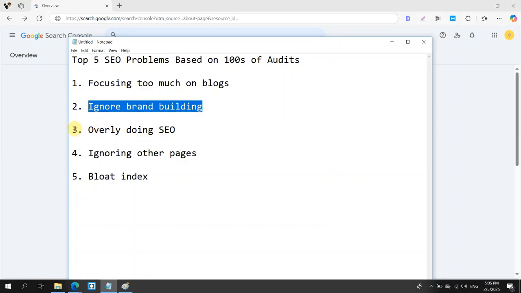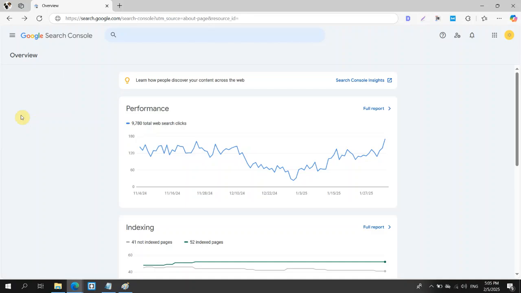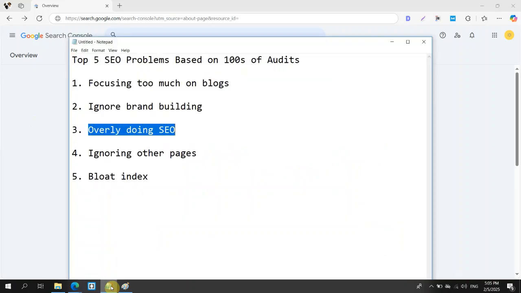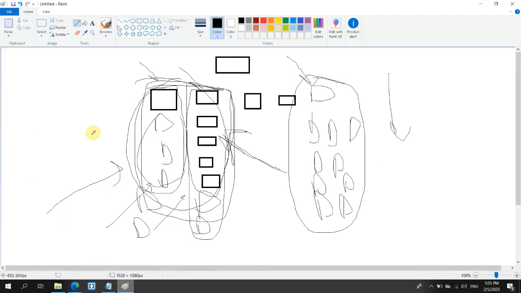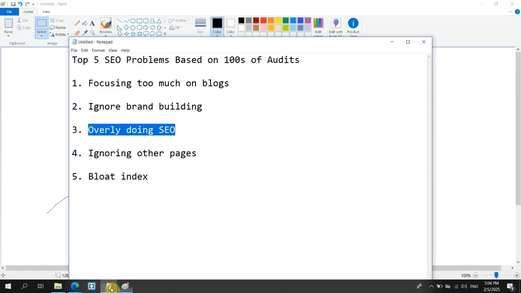Okay, the third SEO problem and SEO mistake I've been seeing over and over again is overly doing SEO, right? What I mean by overly doing SEO here is that the definition of spam doesn't mean stuffing in keywords anymore. SEO has changed a lot. Nowadays, Google doesn't just punish or restrict a website from ranking well simply because they're stuffing in keywords hundreds of times onto their pages. Google now is targeting more and more SEO-made content or SEO-made strategies, right?